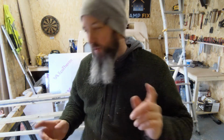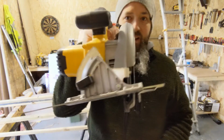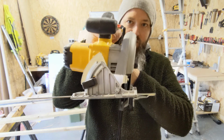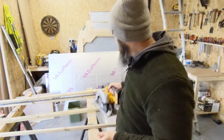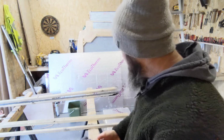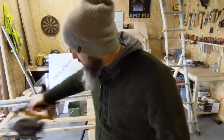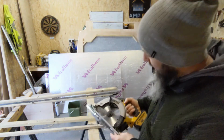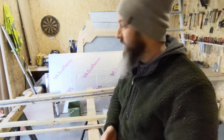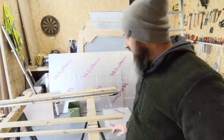In order to get them to sit right, what I'm going to do is, now I'm just guessing this, but I've got my skill saw, and what you might be able to see is it's slightly on an angle, and the idea of that is then get a cut like that, get a little bench like what I've got here, some sacrificial wood on the top so that you don't have to worry about cutting through stuff as you're going through. Just set your depth so that you're ever so slightly over what you need, and then you just end up running a little groove into this, which is fine because it's sacrificial, and that's that.